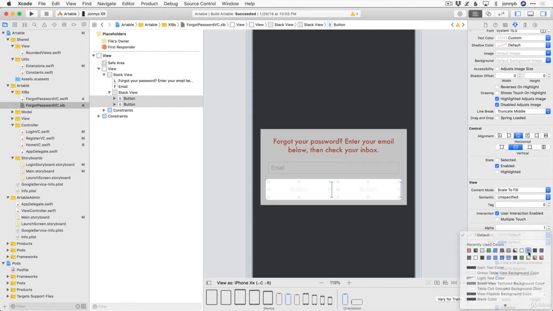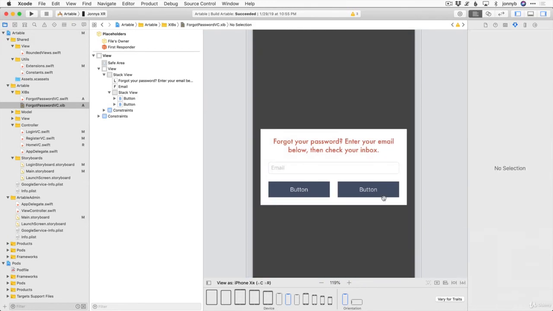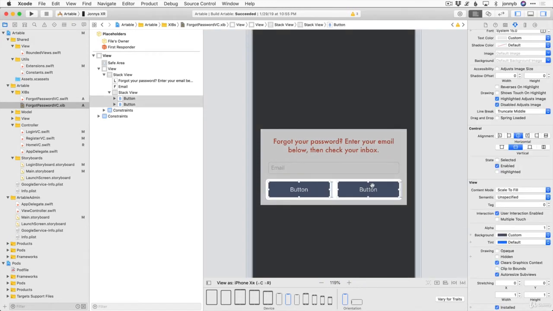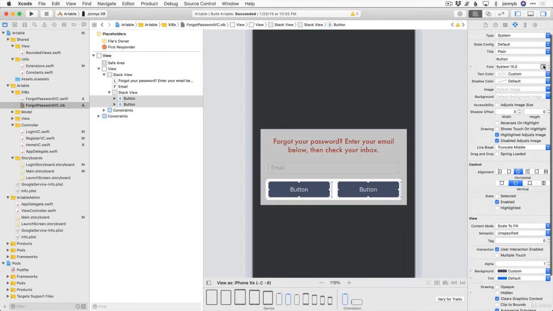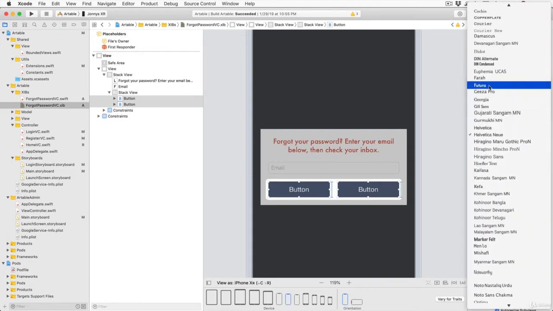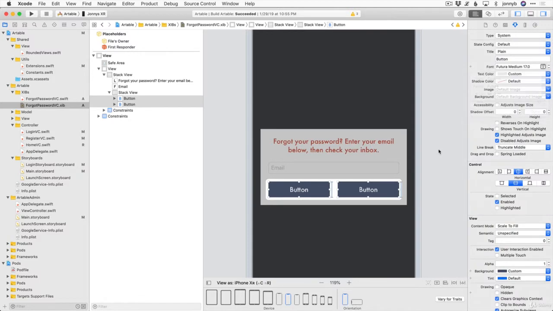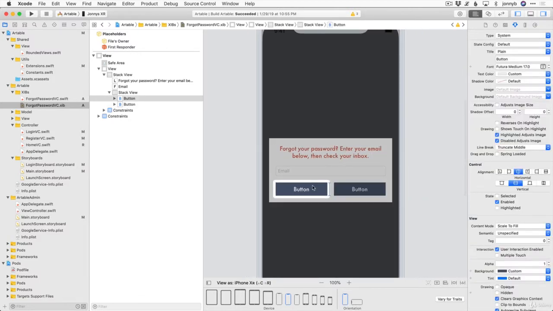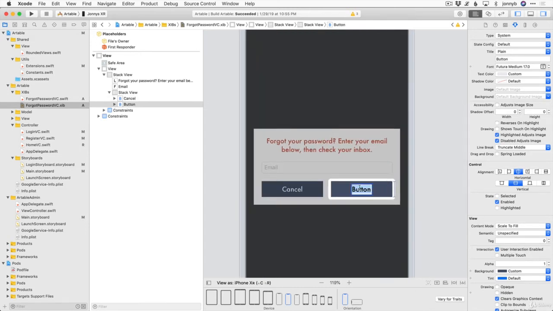Let me see if I can find that right here. Is that right? Yep, there we go. And then we're also going to change the font to custom and family Futura. And this one is going to say cancel. And this one is going to say reset password.